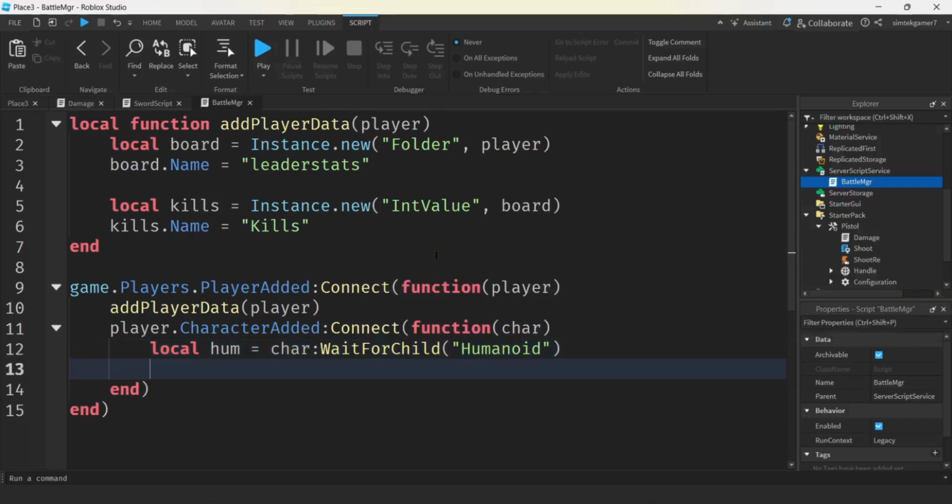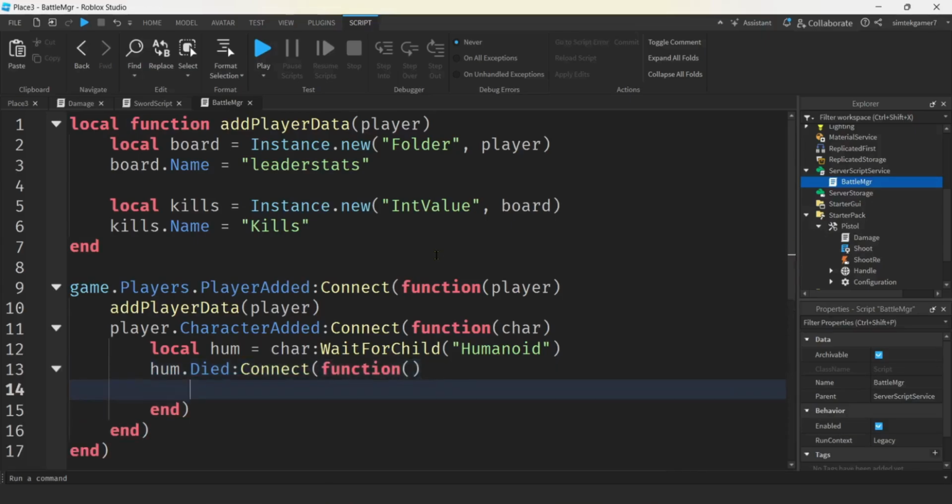And then the humanoid will get passed in the hum variable, right? I call that hum because that I and an O on humanoid always gets confusing. So let's get the hum, and then the hum has a died event, right? Let's connect that. Oops, not connection, connect to an anonymous function. We're not going to pass anything into this one.